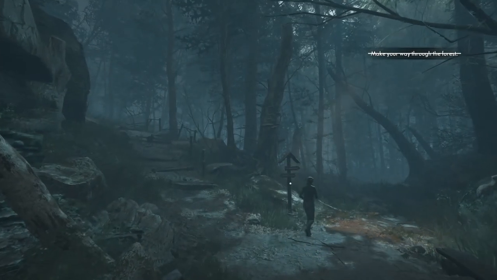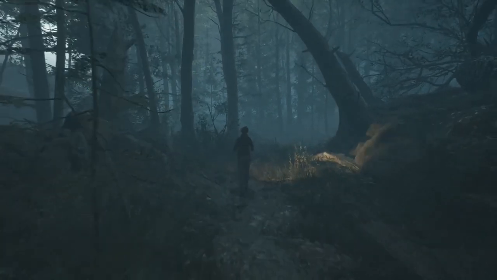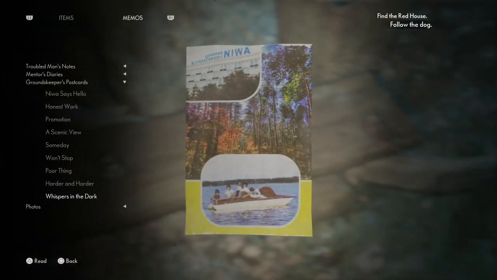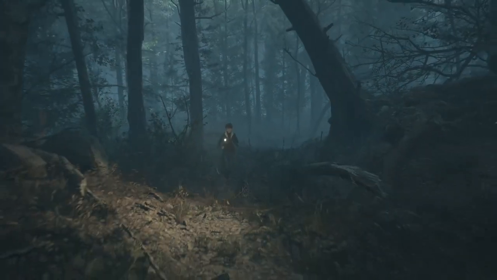Yeah, so once you meet the dog, do not go near him. He'll try and attack you. You want to go to the right. Yeah, ignore what the game says, it's a trick. Go right, and just hidden on the left is another bench with another postcard on it. This is groundskeeper's postcard 9 of 11, Whispers in the Dark.